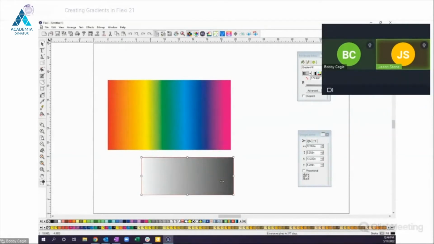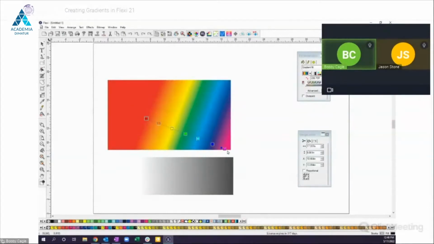Not really a way to lock it. Really, the only thing you're going to be able to do is come here with this, and then, so for example, if we were on this one, you're just going to have to move this dot to where you want it to be. Okay. This is the center point here.